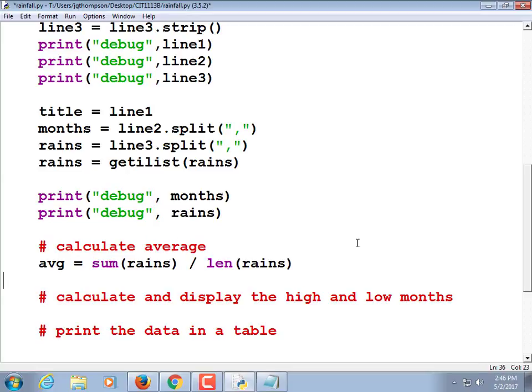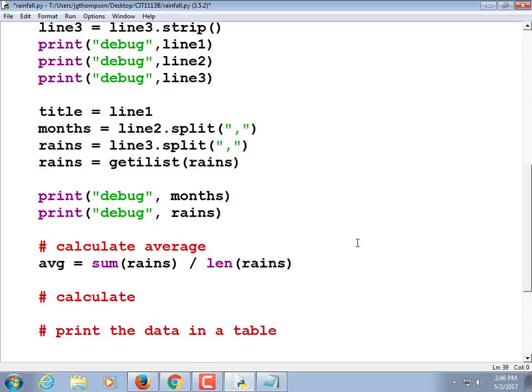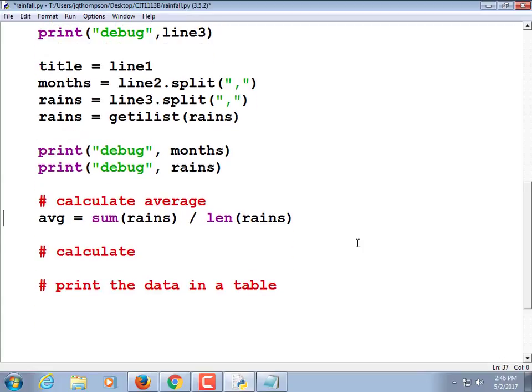If you want to remove an element from the list, you can do that. And then calculate the high and the low months. Now, a couple of people noticed that there was a thing in the way we were printing out the high and the low months in the past. For whatever reason, if you had several months with a rainfall of 0, it would only print the first one, you know, the lowest. So we may try to fix that. We may try to make it mark every single one.